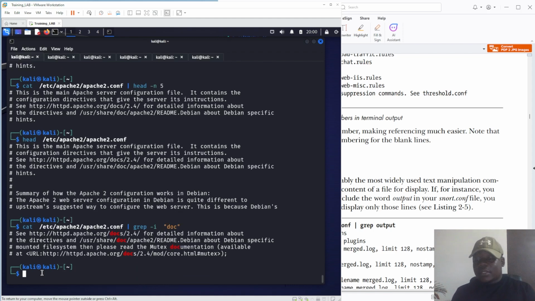So what it does is it goes through the whole of the file, and those lines where we have doc, it prints them out. That is what it does. So it goes through all of those lines and prints this thing out.